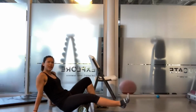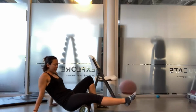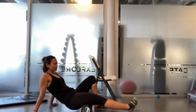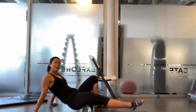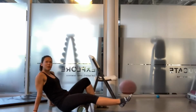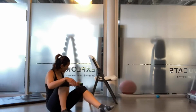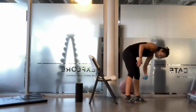Just up and down, right? If you're sitting on the floor with a roller, you can still do some foot circles. You can do some plantar flexion, dorsiflexion, the toes. You can't get quite as deep into it as you can with the ball, but that's okay.